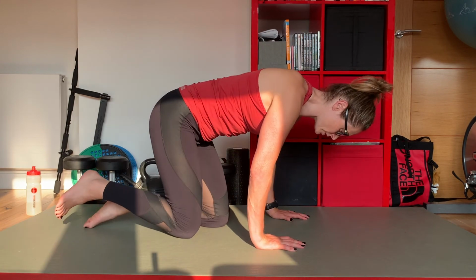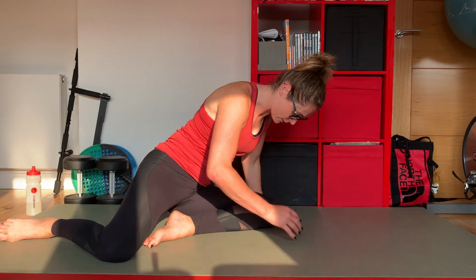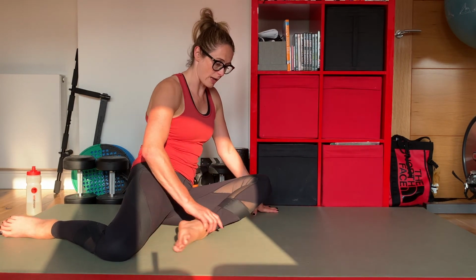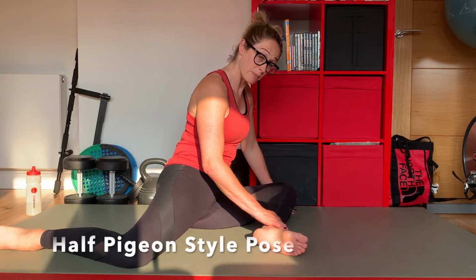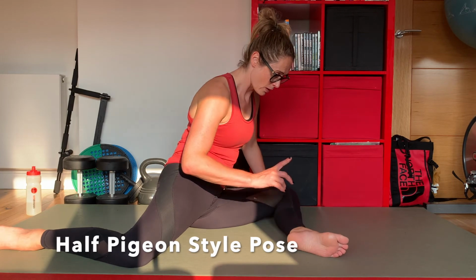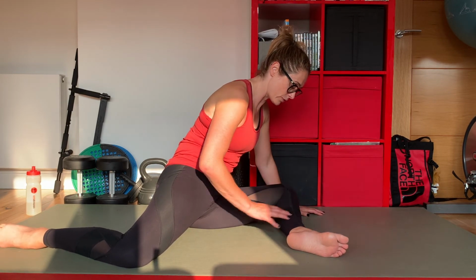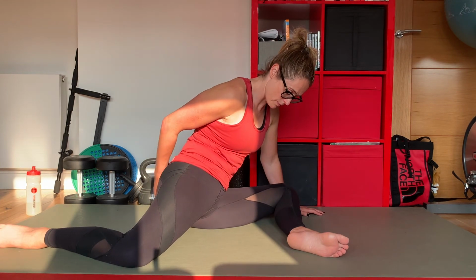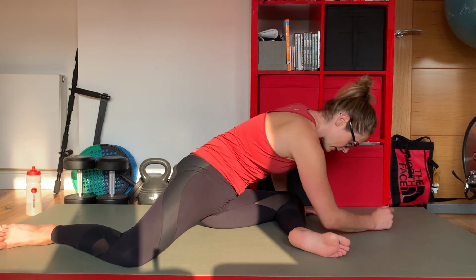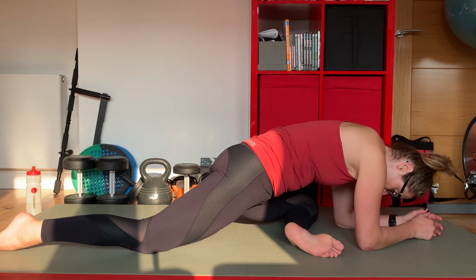let's say we start maybe on all fours, but then we sit to one side and we bring the front leg across our body. Now it might sneak back down a little bit, okay, but ideally we want it here. We then want to take our body over the front of this shin. So the bottom on this side is going to come off the mat and we extend the back leg.